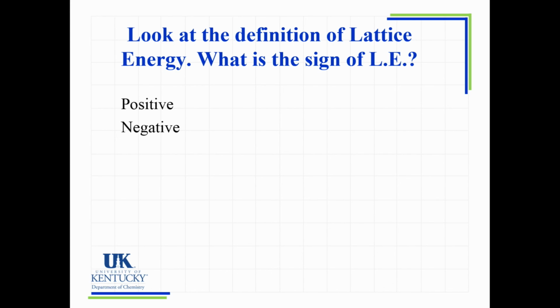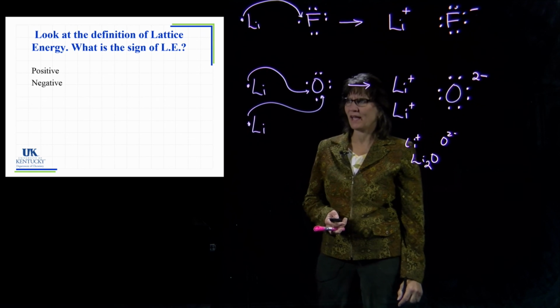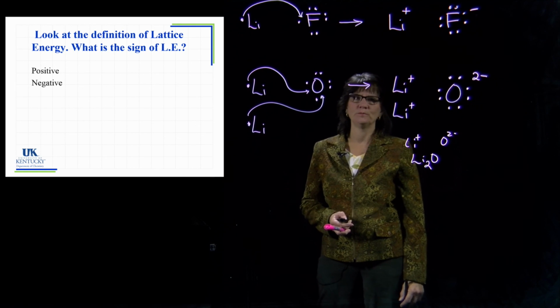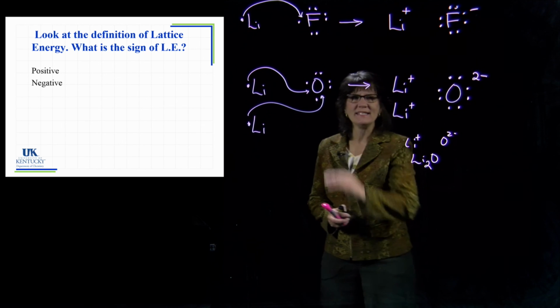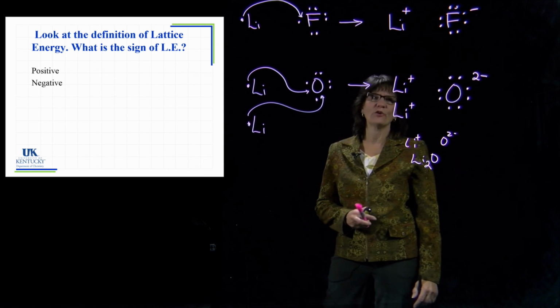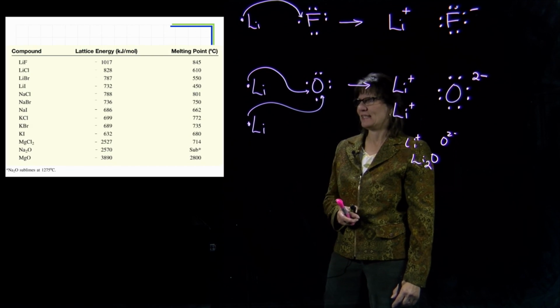So when you look at the definition of lattice energy, I want you to stop and think about what would have to be the sign of lattice energy, and we use LE to represent that. What would have to be the sign of it? You have to think back to chapter 6. We have to think about that word released and what would be the sign of that value. Well, hopefully you said since it's released, it is exothermic, and exothermic is negative.